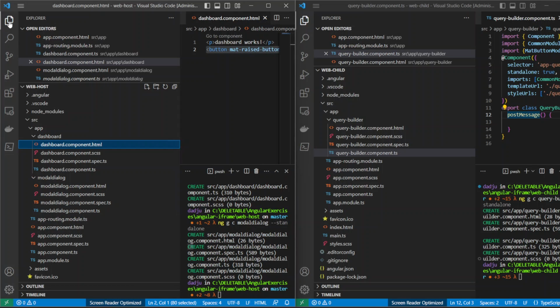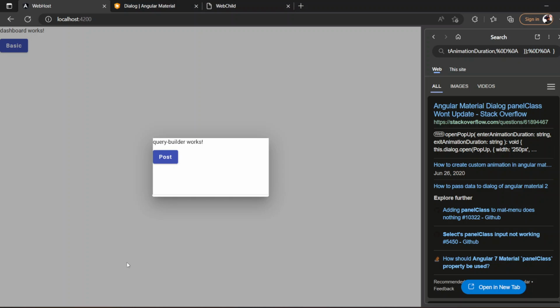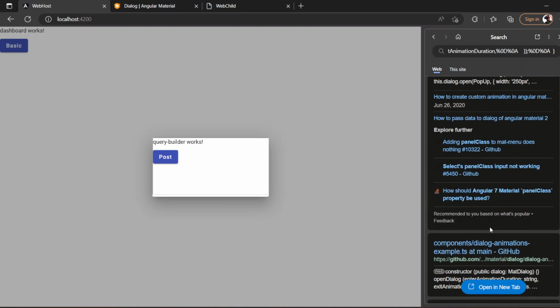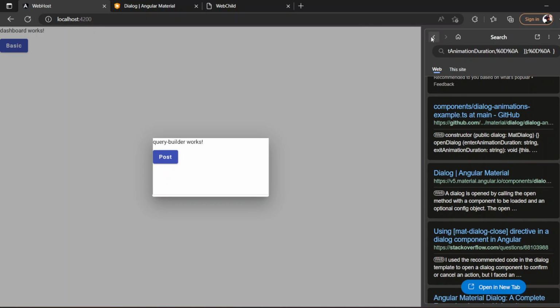So we want to get an event in the main, in the host. This one here, when we click this, we should be able to get, where's our console here?